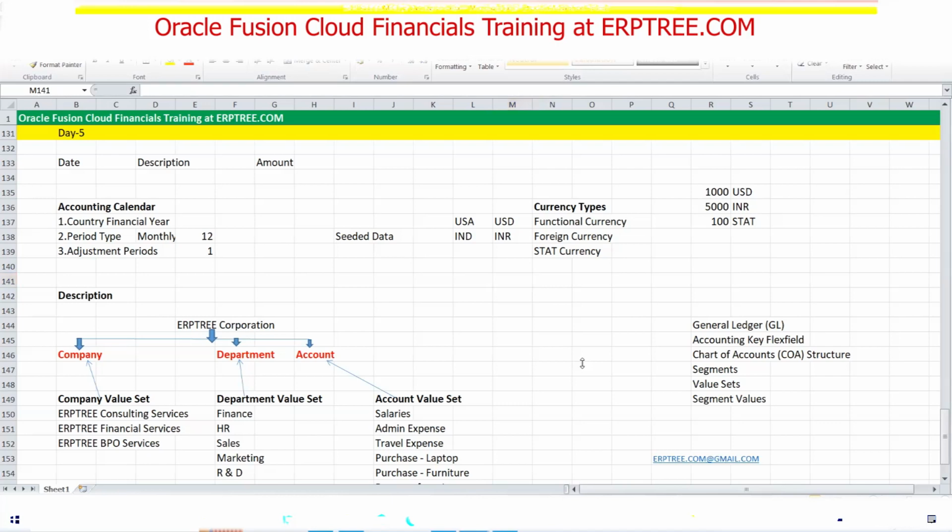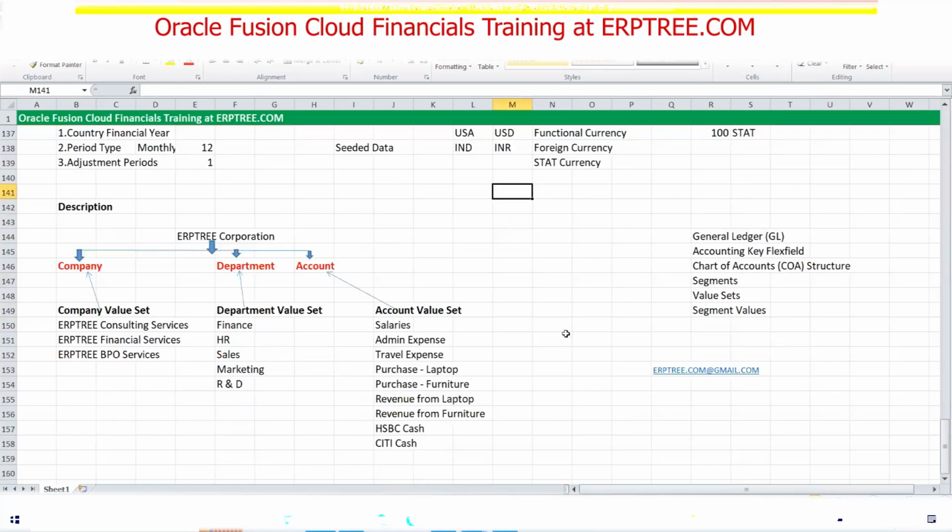Any other? Sir, the segments we have, right? Company, department, and accounts. Does it have to be only three, or is it dependent on the company? No. In reality, we create 6, 7, 8, 9. I'll explain all those things. For our discussion purposes, I took 3. In reality, minimum we need 2. In tomorrow's session we will come across all these points: minimum how many, maximum how many, and in reality how many we create. All those points I'll explain in tomorrow's session. For today, you just take this information.